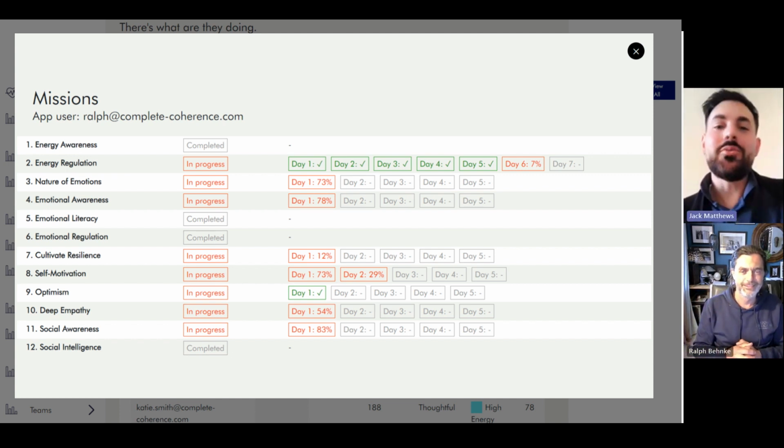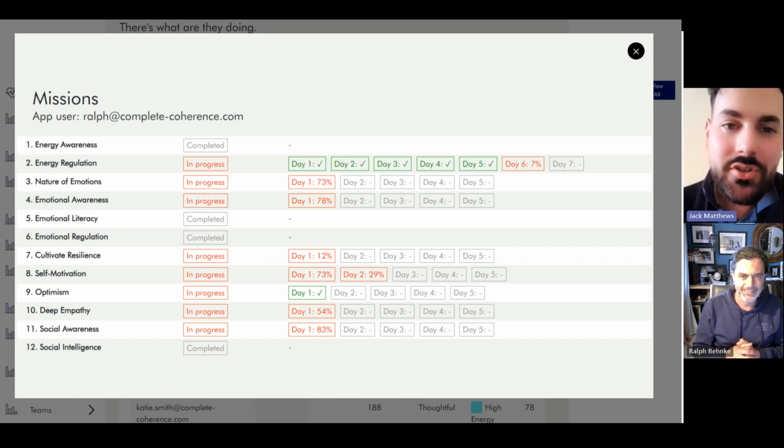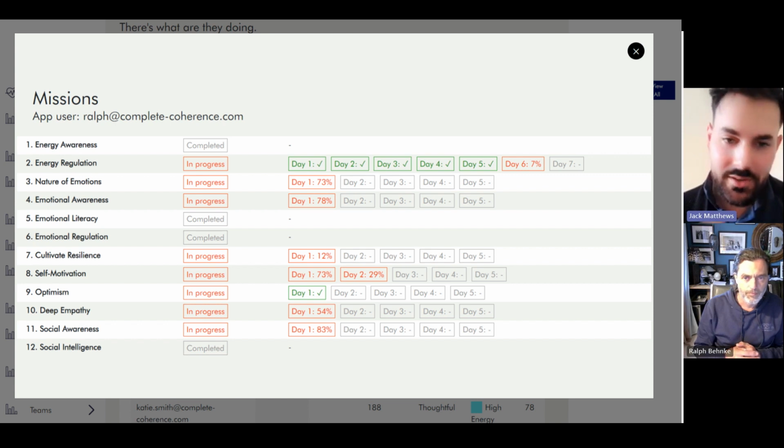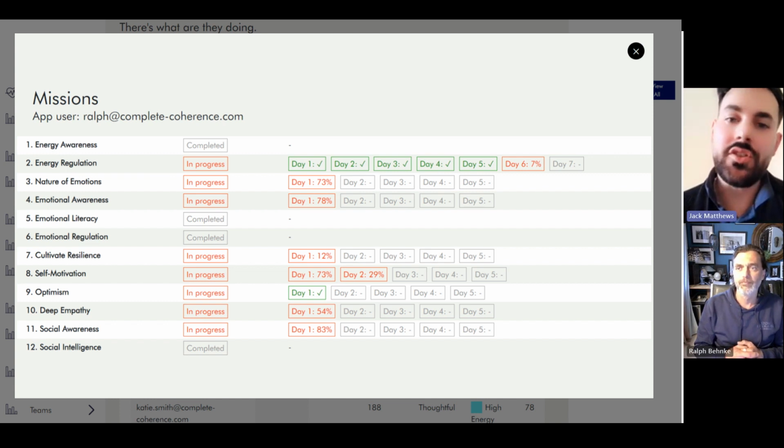Okay, yeah. So what you can see here is for the 12 missions, you can see whether a user has started the mission, and you'll see that by whether there's an in progress tab here. And then through each of the days within each mission, you'll see a little progress rate for those days, which mirrors what you get within the app. And so if we look at the team journey on mobile, where we're prompting people to go into each of these missions periodically, this is a great way of drilling down into the detail, who's done the missions and where they currently are ahead of an event. So that's a great tool.